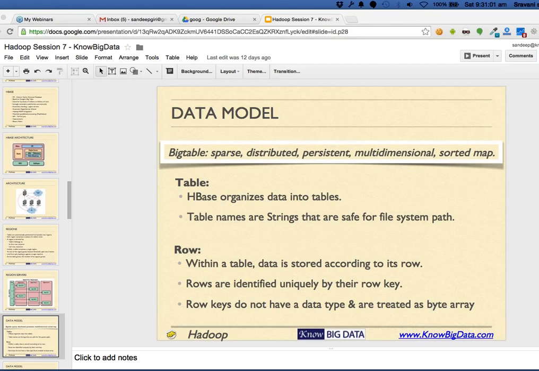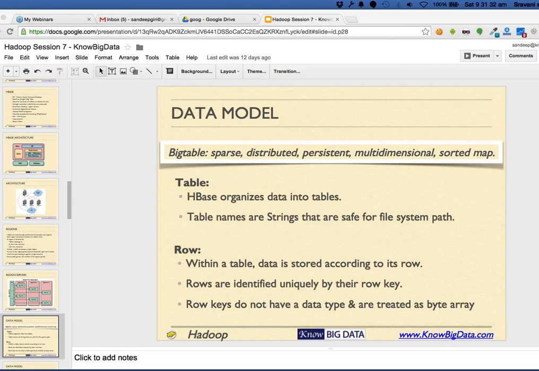Key means row id and value means any object. So that's Bigtable. It's a sorted map, meaning the keys are ordered. If we get hold of the first key and you start iterating to the next key, alphabetically we will hit the next row id, I mean in the increasing order. So it's a sorted map.